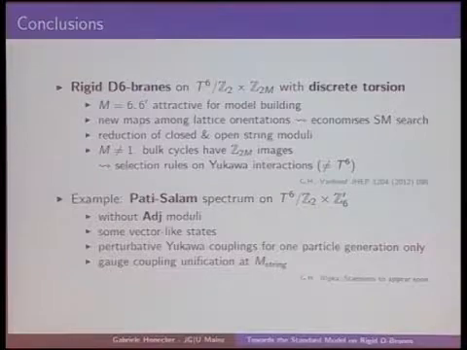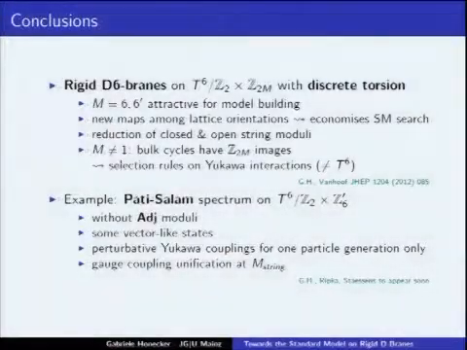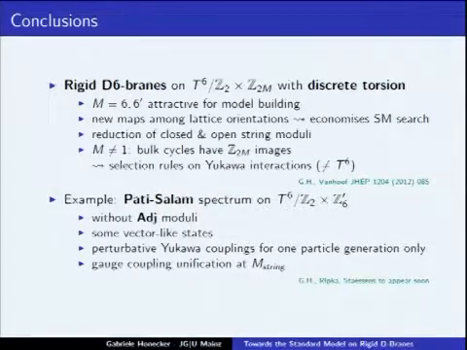So you have these branes with discrete torsion where you have some choices of backgrounds where you can do model building. You drastically reduce the number of both closed and open string moduli. Something I didn't have time to talk about is that, because the orbifold symmetry is bigger than in Angel Uranga's talk, the selection rules on Yukawa couplings are even much stricter than before. So I showed you an example, and as you can guess, we are still working on it. But one nice thing is also that we have gauge coupling unification in these models because we have these strong restrictions on model building. So thanks a lot.